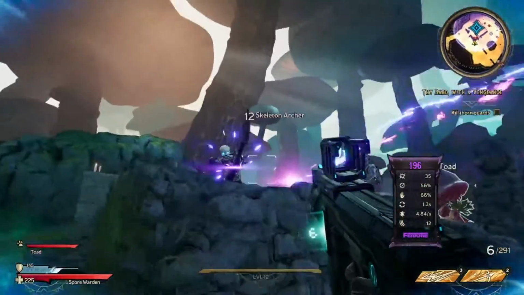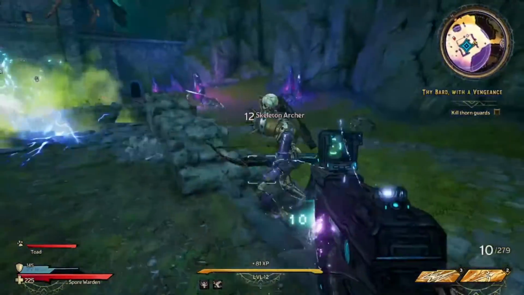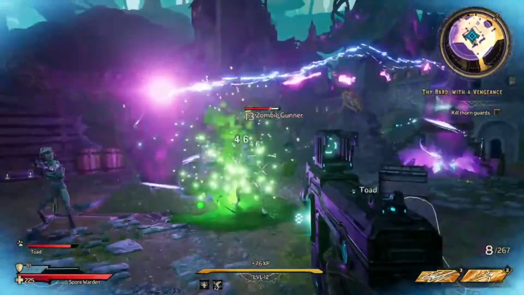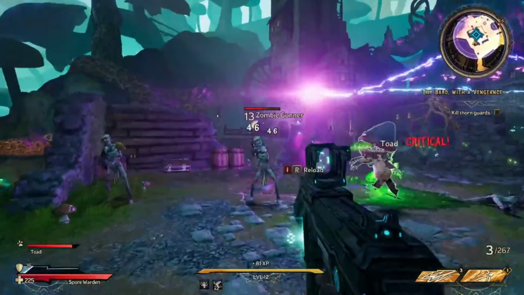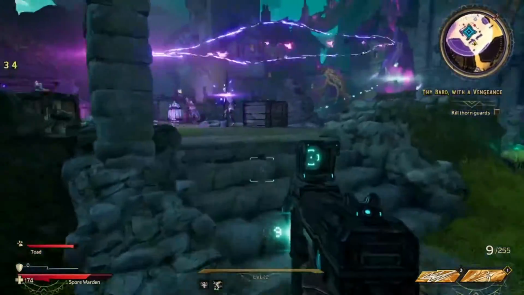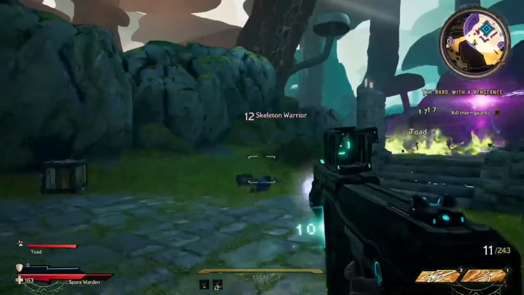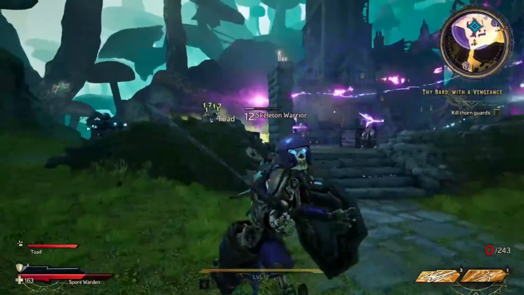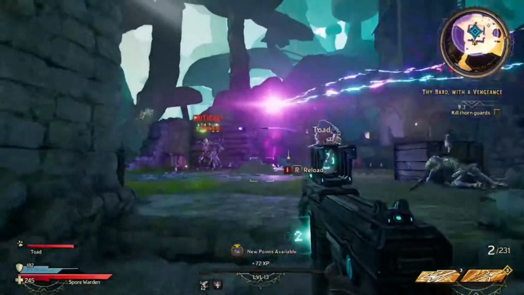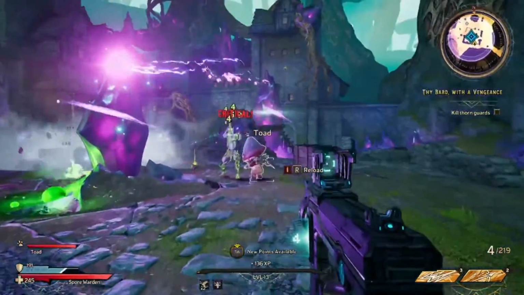Gonna go back with electrical damage. Well, these aren't flesh enemies, unfortunately, so we're going to just keep shooting with what we've got. Yes, and we are at level 13. But we'll put our points in when we're done over here. Just because we can.